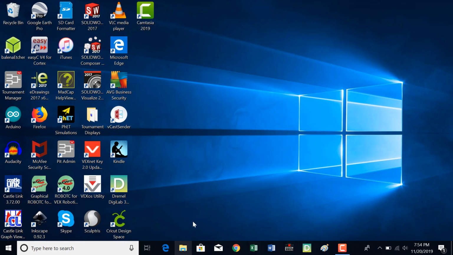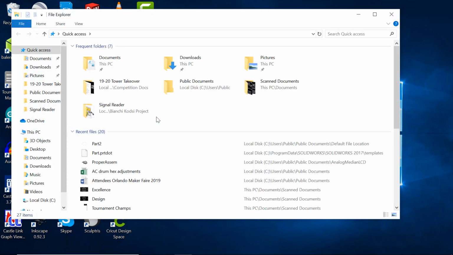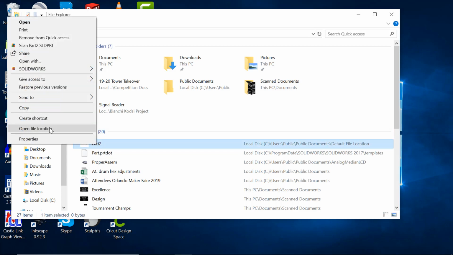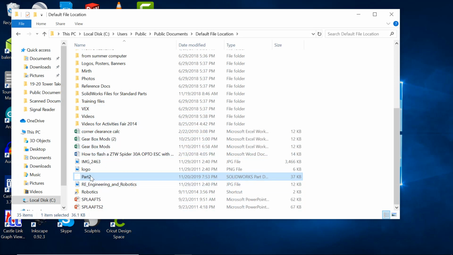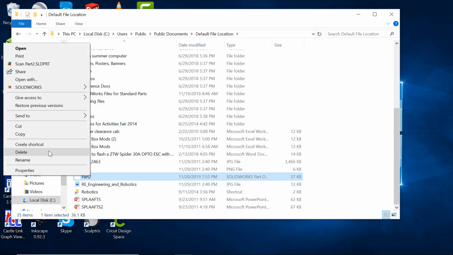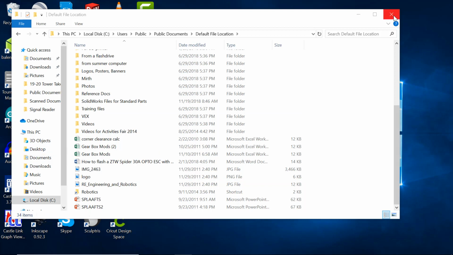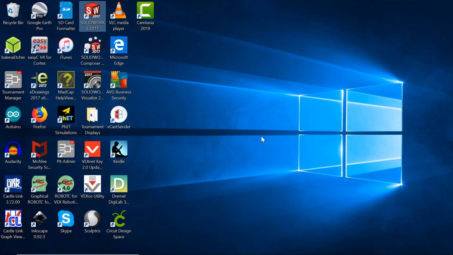If you happen to save a part you really don't want, you can always open that file location, find that part, and delete it. It's gone forever. Whatever, doesn't matter. That's how you do it. First step, when you first start with a new machine on SolidWorks, you're going to want your template to reflect the standard modes that you desire.